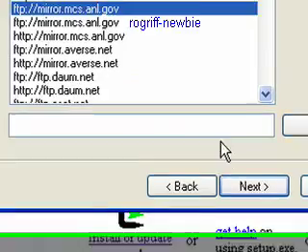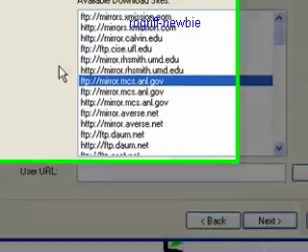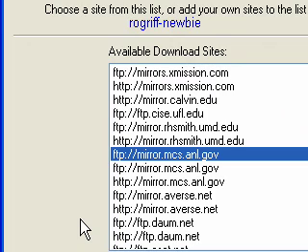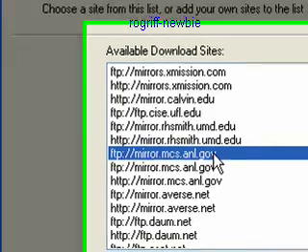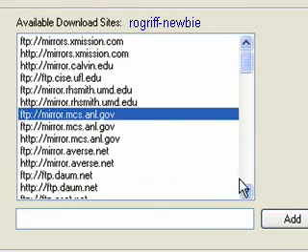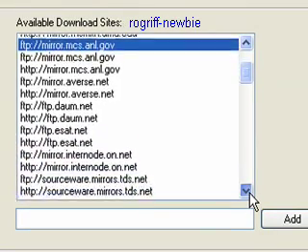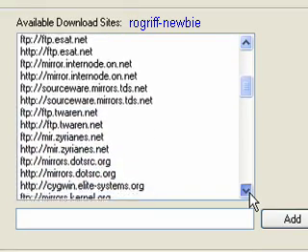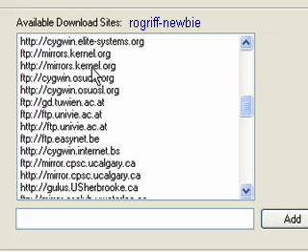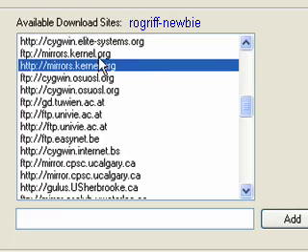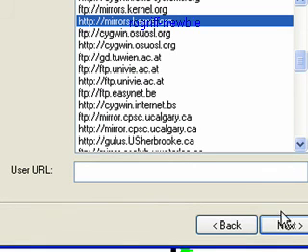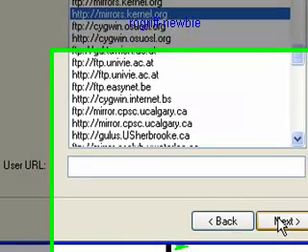And what we have here is a list of FTP sites or file transfer sites where the packages can be downloaded from. I usually choose the .gov sites. They tend to be reliable. Another good one that works for me here in Southern California is kernel.org, like mirrors.kernel.org. So go ahead and choose one of those two, or something that is geographically closer to you or is known for a fast connection. Click Next.